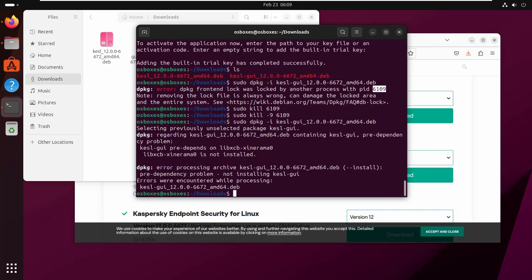Okay, now we can see some pre-dependencies. This dependency needs to be installed before we install the graphical user interface. So let's install it with sudo apt install.